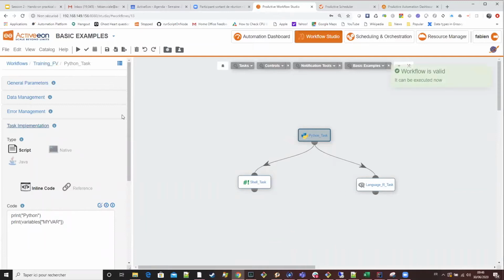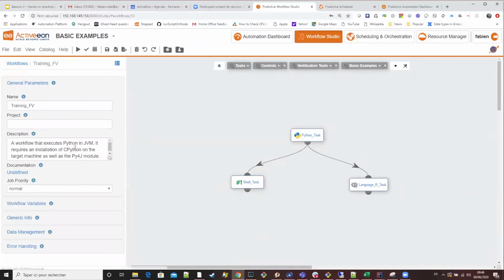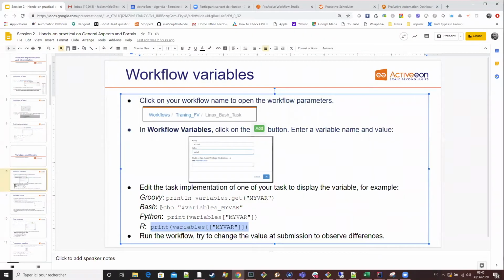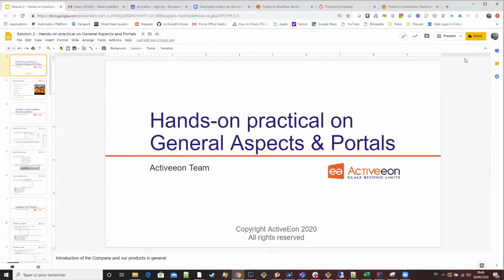Can you share the syntax on the chat for the variables, please? Can you share how to include the variables? All right. So to print the variable here, it's on the slide. Sorry, I thought that everyone has access to the slide, but it's not true. So I think that's the problem. Will you share the slide later? Yeah, I'm going to do that because there are many copy paste. I completely forgot about this step.